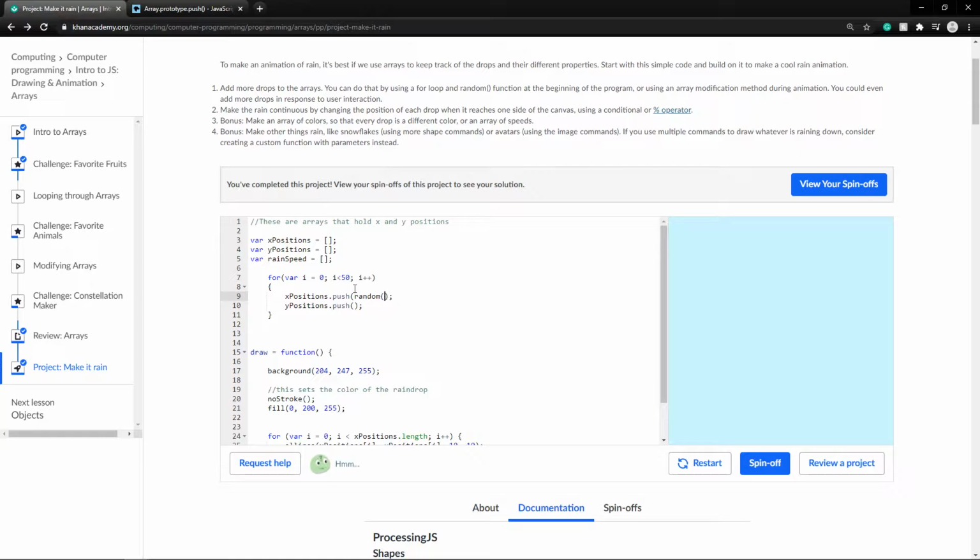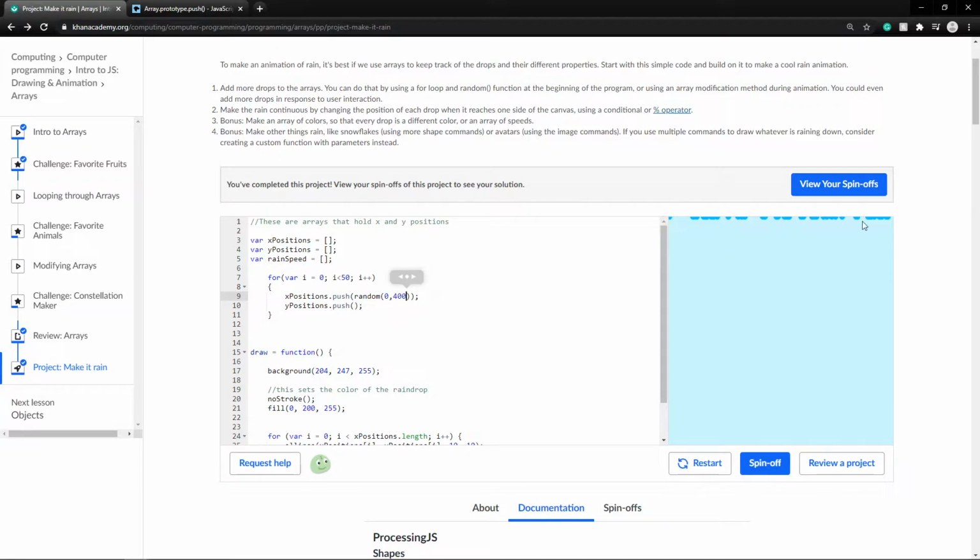We're going to use the random function, and random takes 2 arguments. And why did I say 0 and 400? Well, random picks a random number between 2 values. And in this case, the 2 values I picked are 0 and 400. And why 0 and 400?